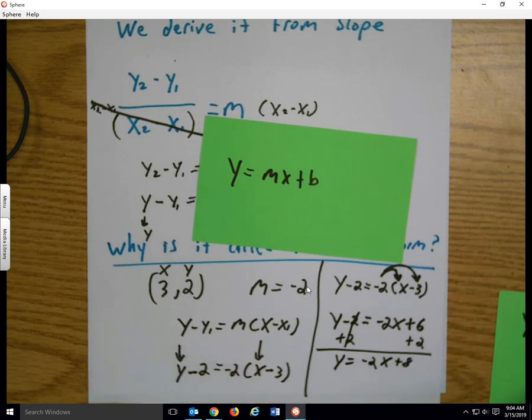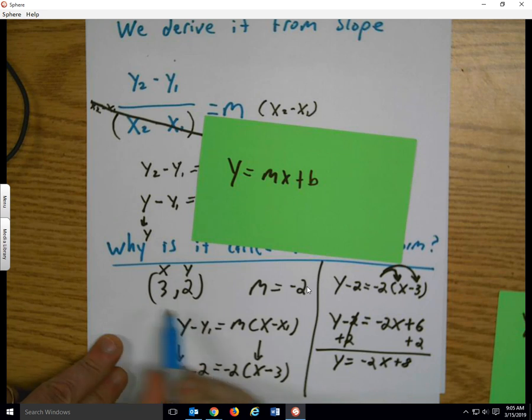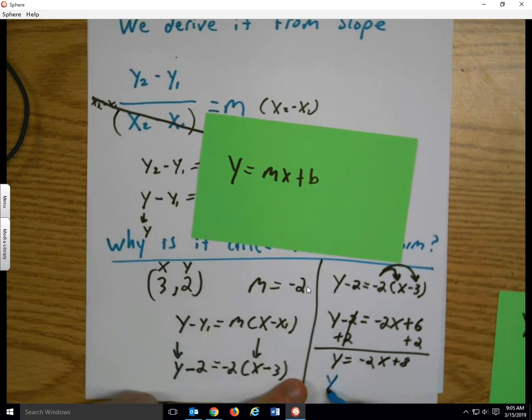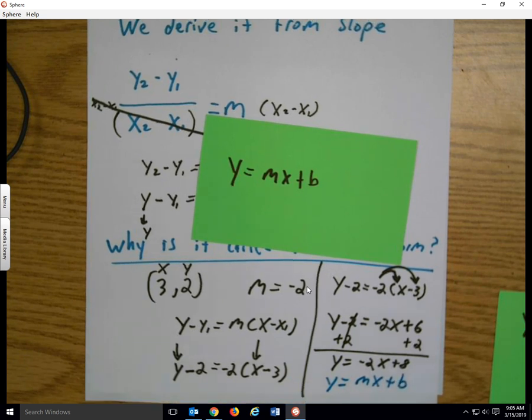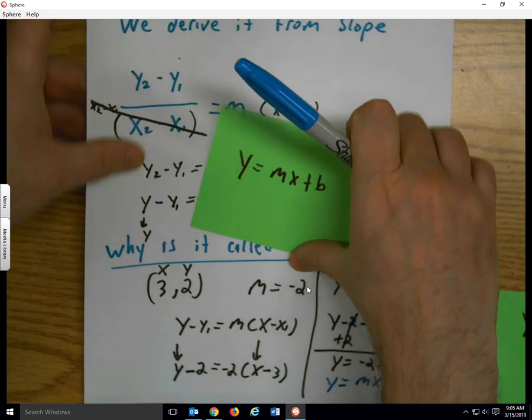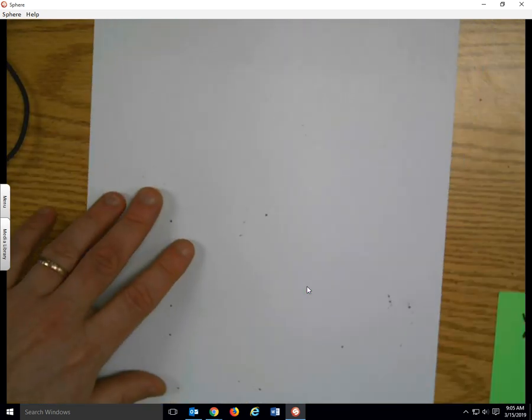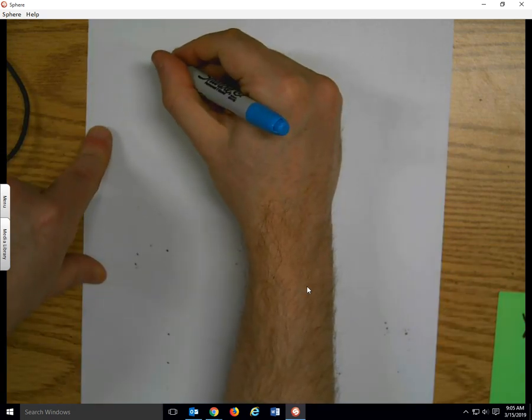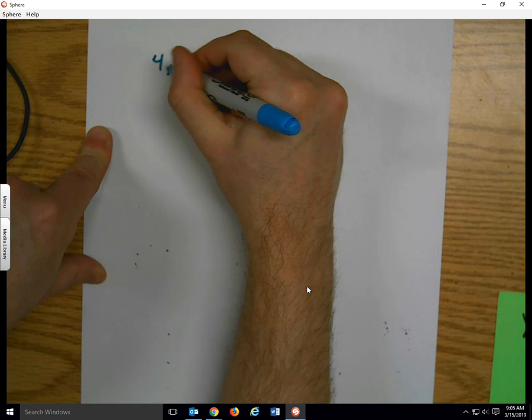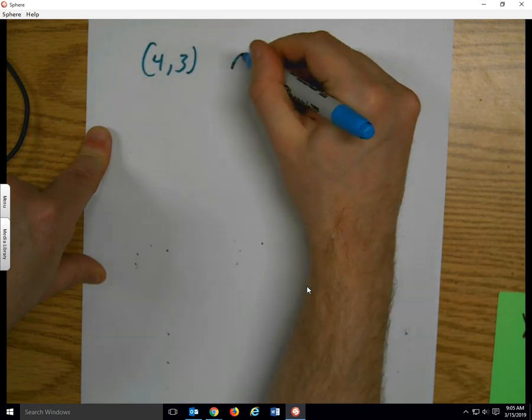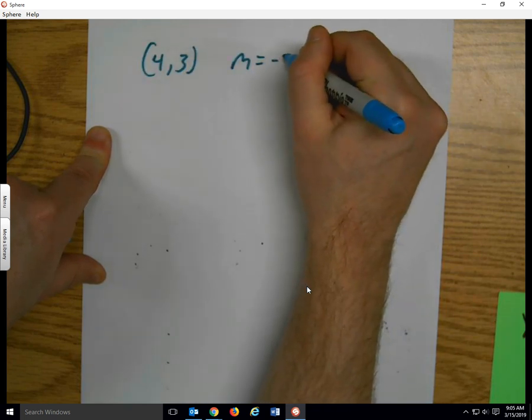You see, you have it in the y equals mx plus b format. And you did that just by having a point on a line and the slope. That's all you need, and you can turn it into y equals mx plus b. Okay, let me do another example with everyone just to make sure we have it. It doesn't matter what numbers we pick. I will choose, I don't know, 4 and a 3, just as long as it's on a line. And I'll say that m equals a negative 3.